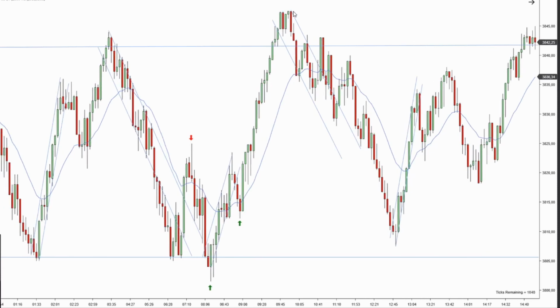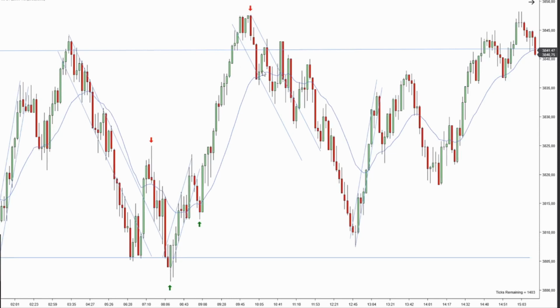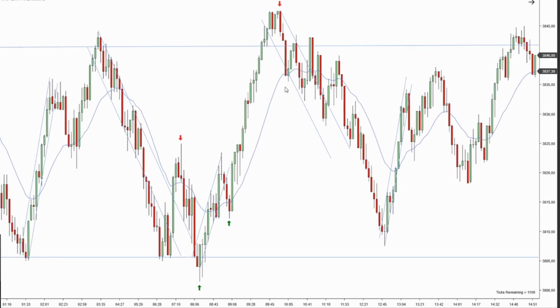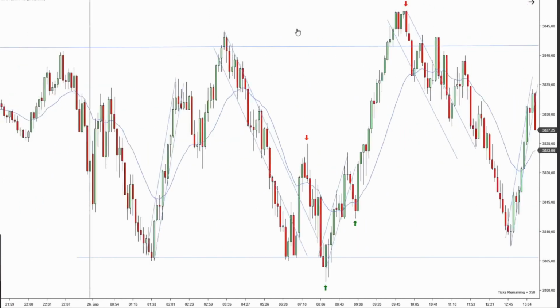Here you can make a case for selling this breakout, and I will mark this because this is the same thing that happened right here. We have a break and a new high, and notice how far away you are from EMA. This entire time you're so far away from EMA, prices will not stay long away from EMA. The EMA will pull prices to it, and we broke the resistance.